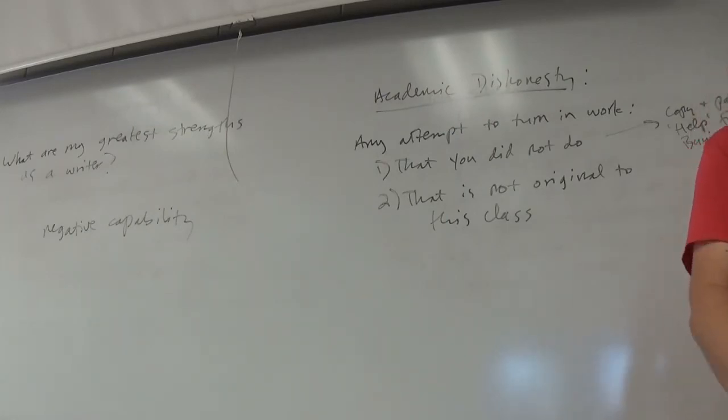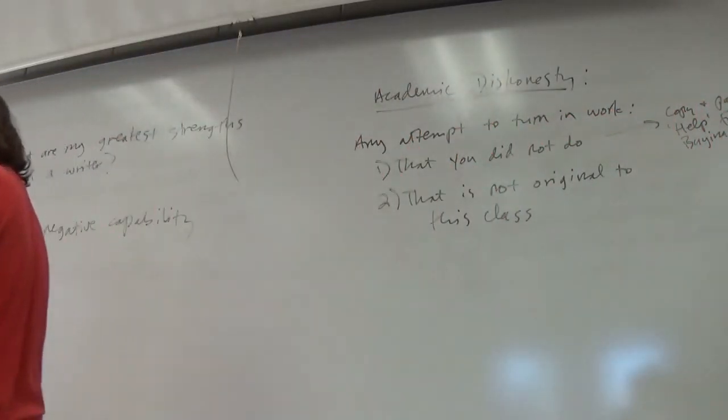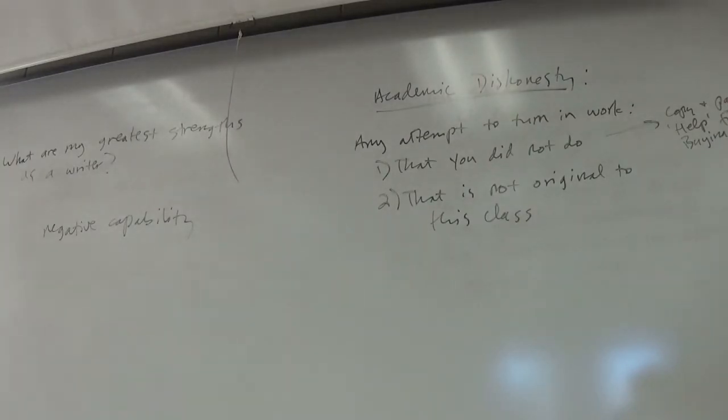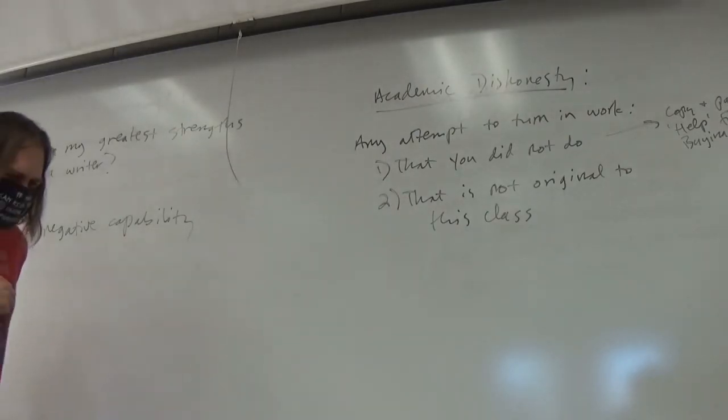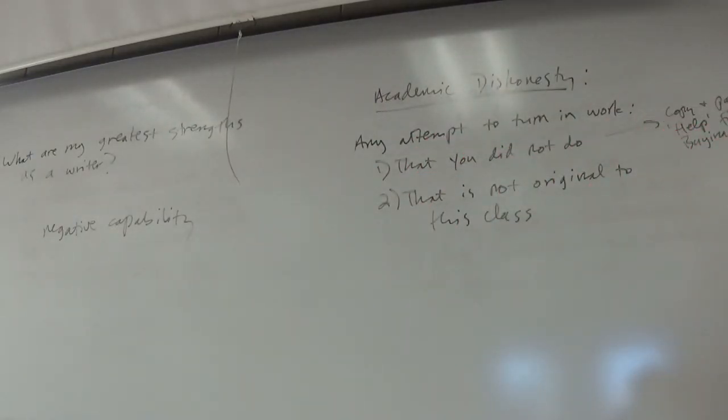Yeah. Okay. So why do you guys think I asked you to think about writing in terms of what you're good at rather than in terms of what you're not good at? Because you're going to make us do stuff that we're not good at. Well, if that was the case, right, then what I would want to know is what you're not good at, right? What I'd be trying to do is diagnose what your weaknesses are, right? But why do you think I want you writing about what you're good at instead of thinking about what you're bad at? So we can use those strengths in our writing.